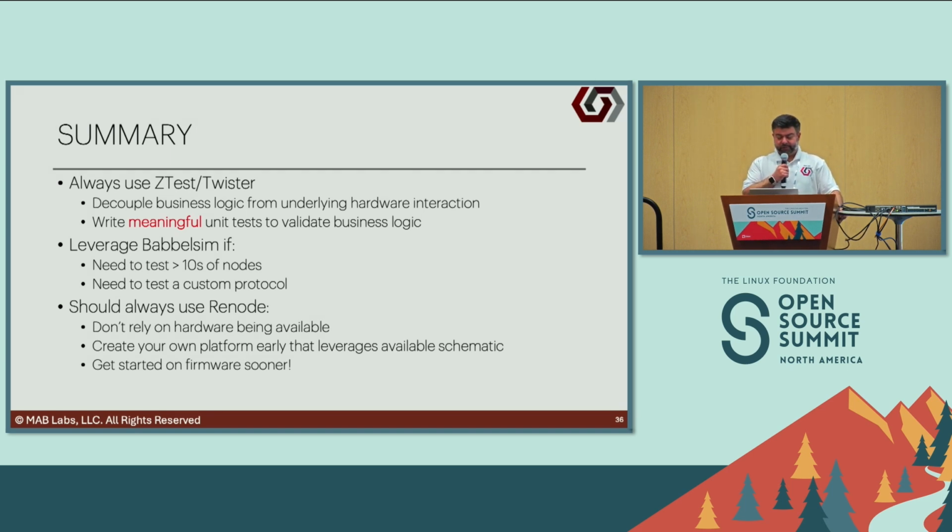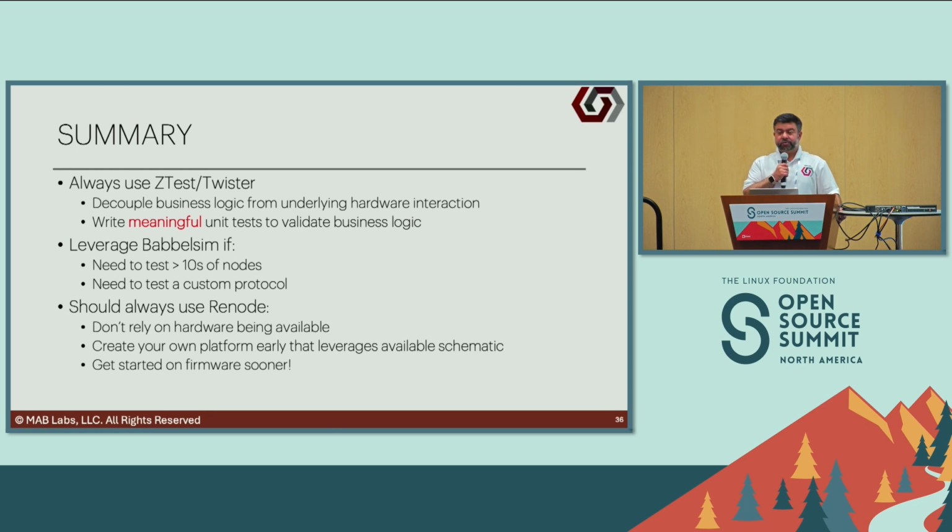You should leverage BabbleSim if, let's say, you need to test tens of nodes. If you're coming up with a custom protocol, you want to make sure that the implementation meets the requirements that are set forth. BabbleSim is a great tool to make sure that you're emulating the underlying PHY as accurately as possible. It's really meant as a scientific tool. It's really accurate. I think the phrasing is, if you run BabbleSim hundreds of times on the same model, on the same channel, it's going to give you the same result those 100 times, right? But again, it's really niche. It's only for specific instances of when you would use it.